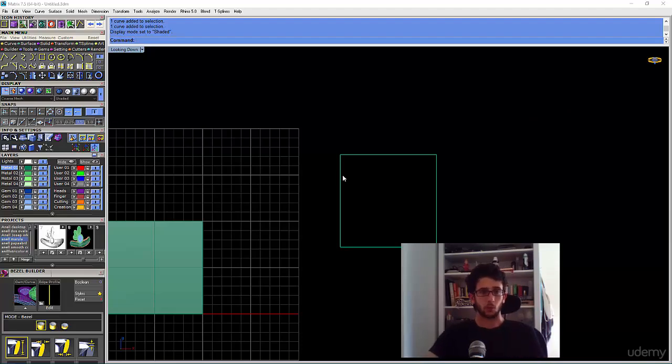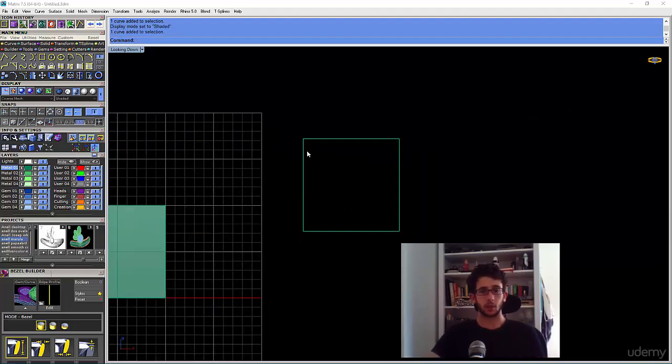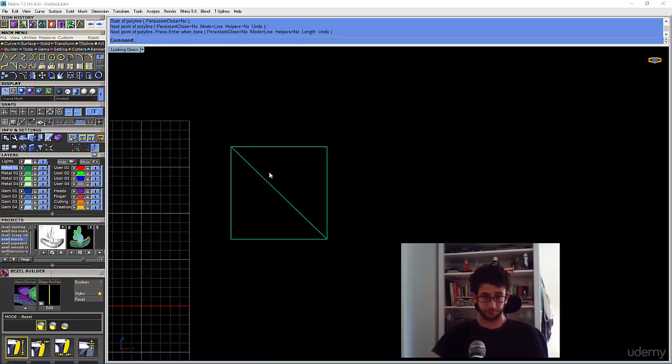Okay, back into business. Let's have this, and now I'm going to draw a line from this endpoint to that endpoint. To find that endpoint, I have to make sure that this is checked. This is in blue. Okay, so I can just draw a line. Now I'm going to place a sphere in the exact middle of this line. Okay, so solid sphere, center of sphere is going to be this middle point. To find that middle point, I need to have this middle point in blue. Okay, always take a look at this command line so you can see how everything works.